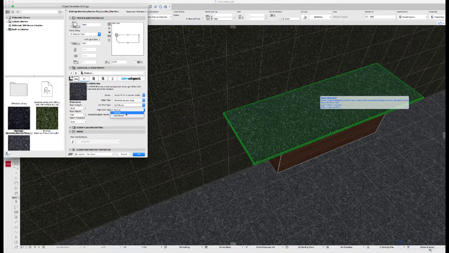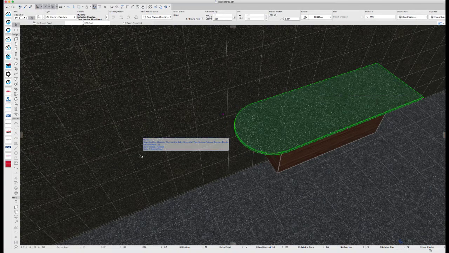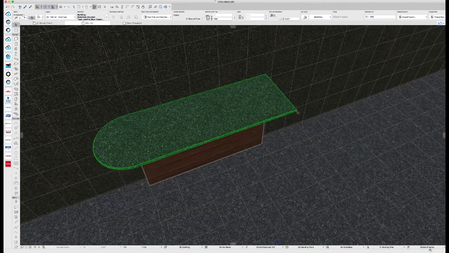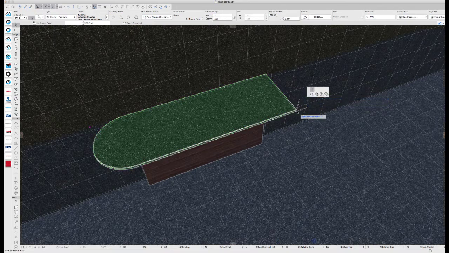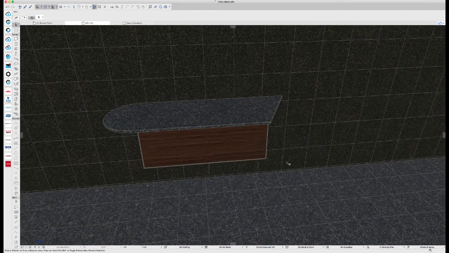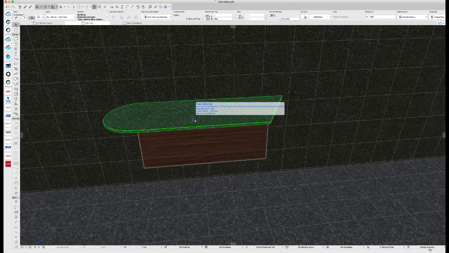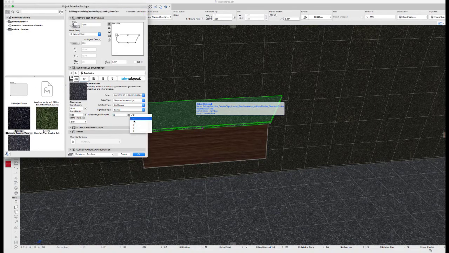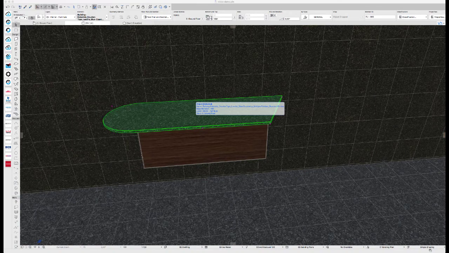Now using the hotspots here, we can adjust the curvature of the rounded end, or in this case what I'm going to show you here is the angle of the straight end. Lastly, what I would like to show is the option we have here within the ArchiCAD objects to create an opening within the surface of the countertop here.